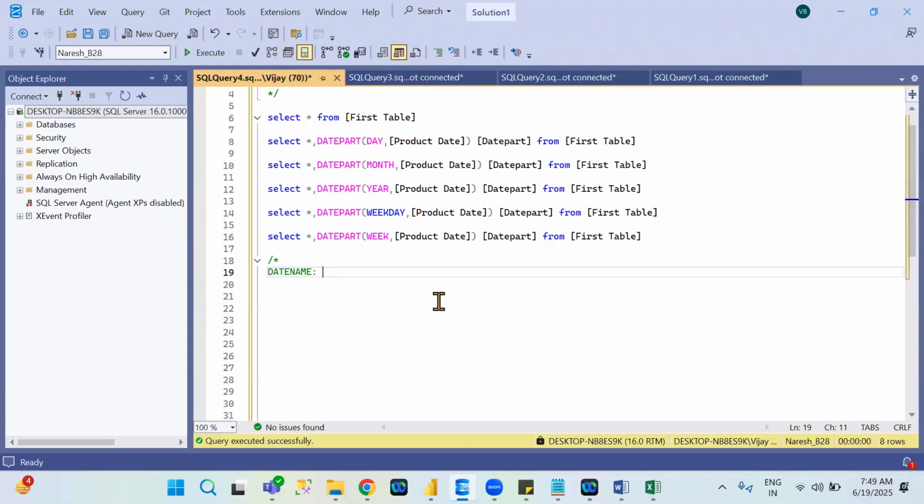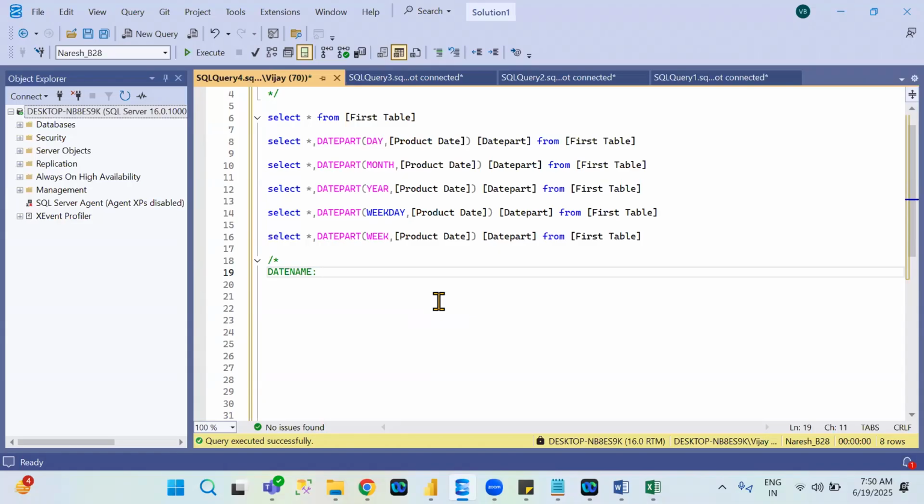In date part, all are numbers only: week number, weekday number, year, month number, day number, hour, minute, second. All these are numbers. But in date name, for two categories, names will be displayed. Remaining all are numbers.